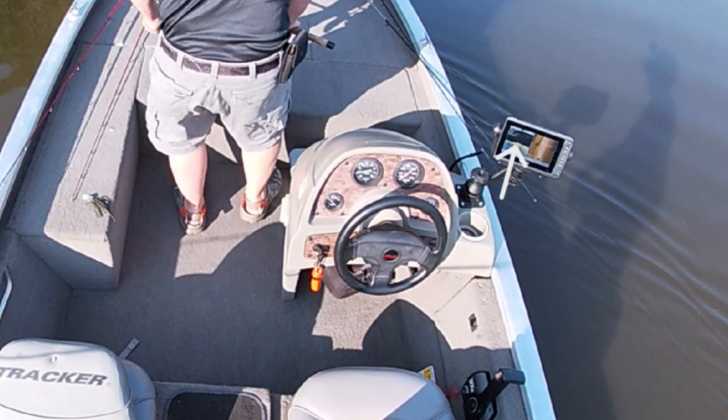So in this last image here, right where the arrow is pointing, I noticed that once we went over the break, which is where everything drops off, there was a hump, and behind that hump was a large blip on the screen. So that's why I lined up my cast and casted directly straight back off the back of the boat. And that's when it actually paid off with the 5 pound, 14 ounce largemouth bass. So use the electronics that are available to you. It doesn't have to be live scope. You don't have to be able to watch your lure and how the fish react to it or anything like that.